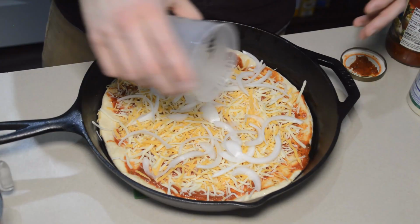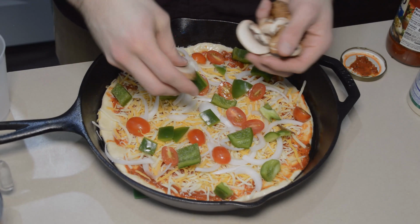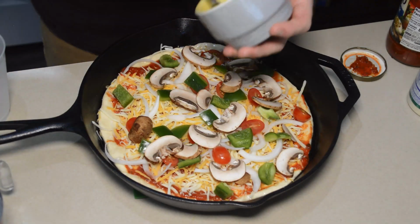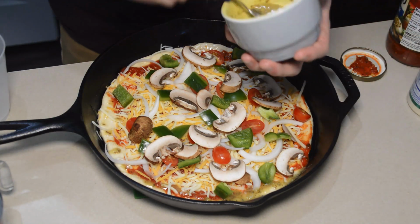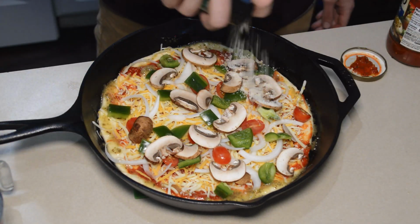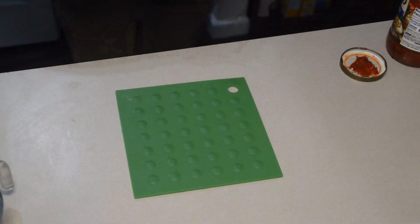After that is all that we've chopped. Our sliced onions, halved cherry tomatoes, chunked green peppers, and slivered mushroom caps. Following that, you're gonna drizzle a bit of our garlic butter blend onto the crust and give it a bit more flavor. And finally, if you wanna go a step further, sprinkle a bit of grated Parmesan over all of the top to really amp up the cheesiness.